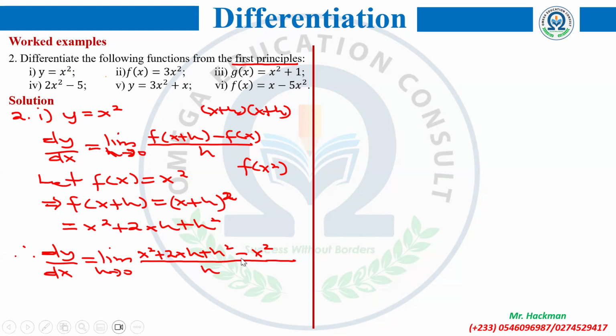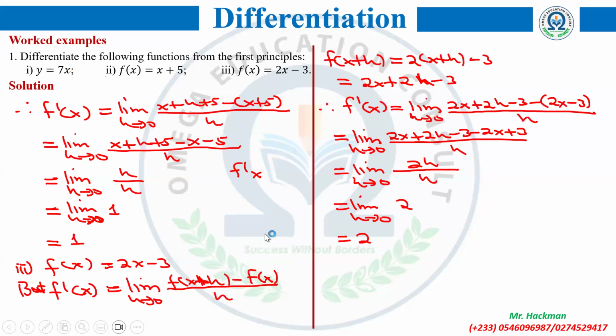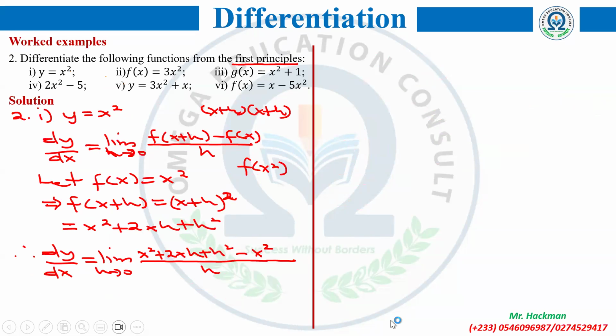So I was referring to, since f of x is a monomial, a one term, the bracket will not be necessary. You saw that in the previous one. Here it was a binomial, so the bracket was necessary more than for a monomial. Is it clear now? Yes, sir. So take note of that. So that's what I meant. If you are fine, then we can proceed.